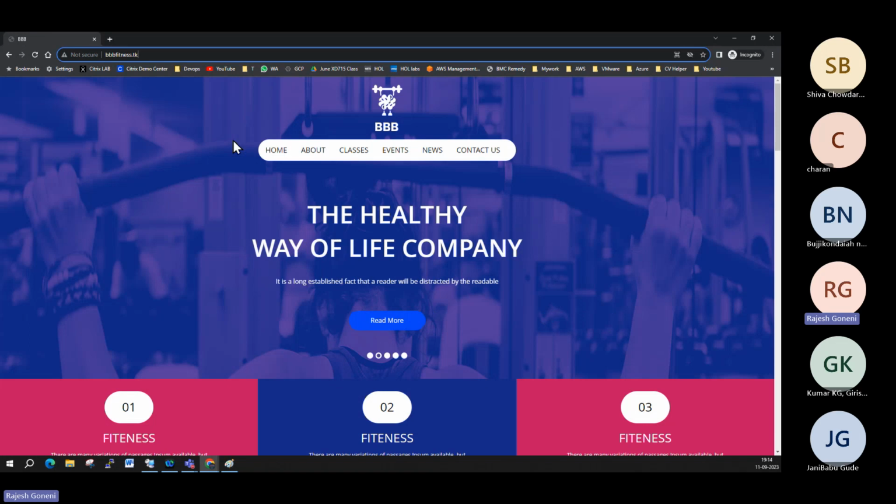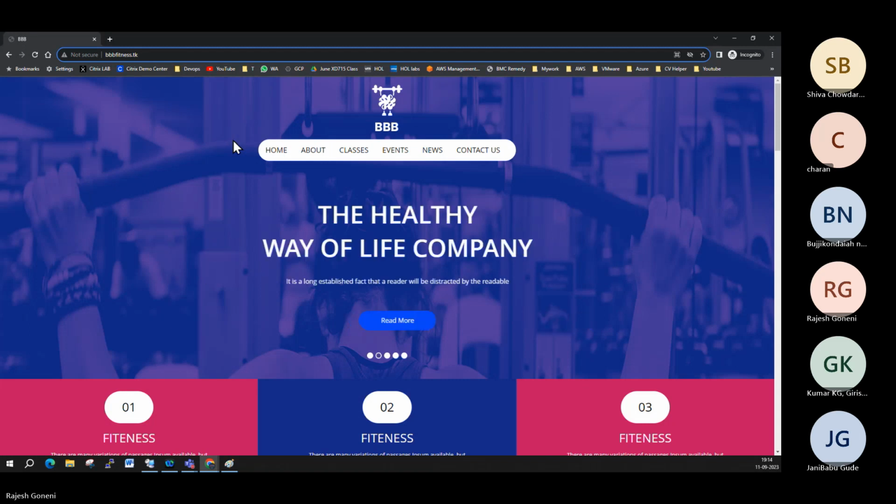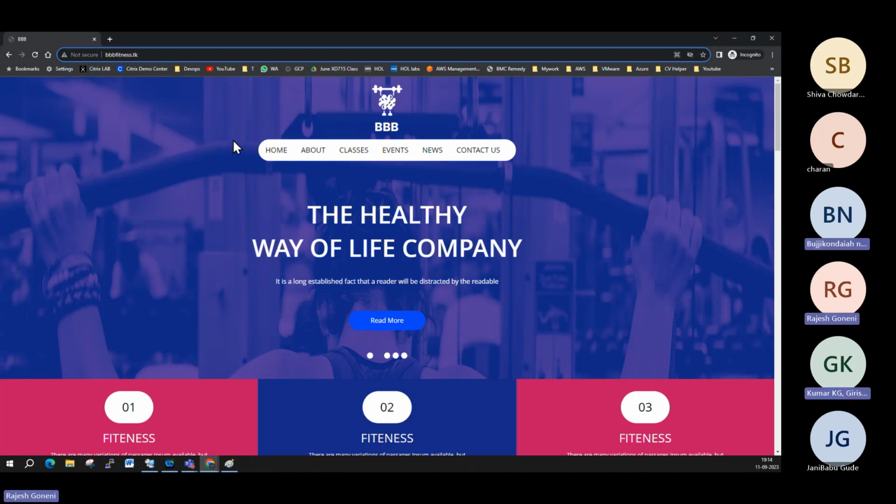How can you distribute the web servers? All the advanced concepts I will explain tomorrow. Today I just explained the simple concept. Tomorrow is double the volume. We have a lot of routing policies that I will explain, which are very, very important for you. Clear? Shiva and Buji, you can stay back, and the rest of the people you can leave for the day.